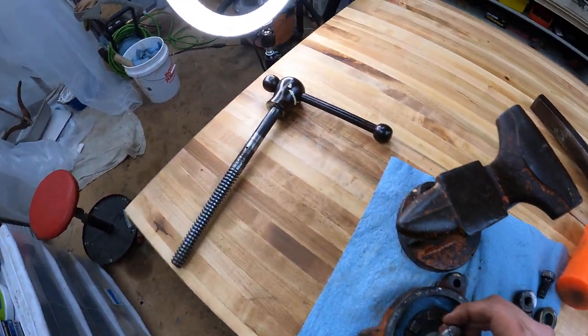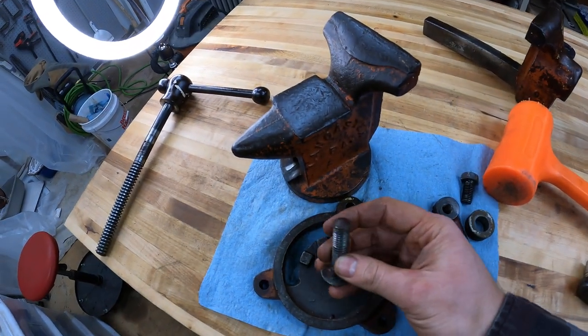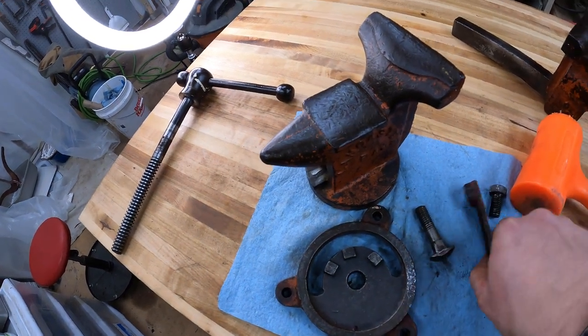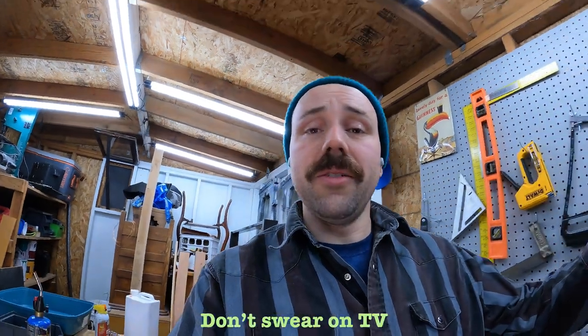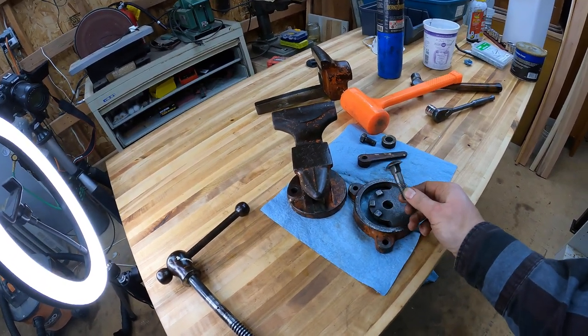So what I'm going to do is try to find just a bolt that will attach to this pin so I can hold on to it for future use on different projects, but then it's not in the way. Stuff happens sometimes — it's not the best thing ever, but it's still a great-looking vise. I'm really excited about it; it looks super cool, and I'm still gonna use the heck out of this baby.